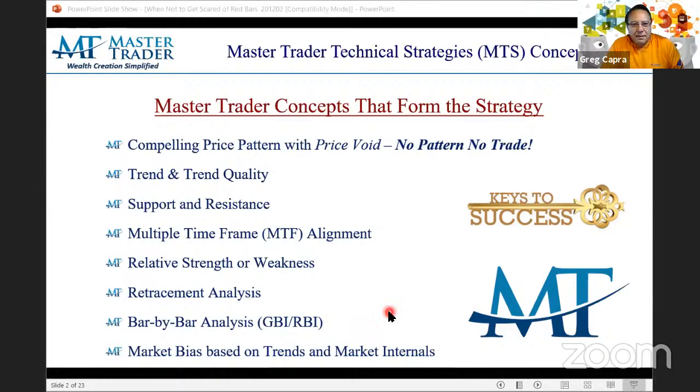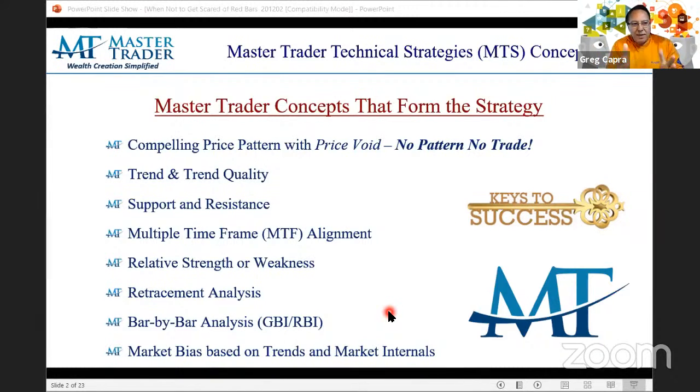The key there is thoughts, because as technical traders, when we look at charts, it creates thoughts. Is it going up, down, or sideways? What you put on that chart is your reality as a trader, whether you're a swing trader or a day trader. Of course, that's just separated by time frames, but the patterns are universal through all time frames. So there are choices as to the time frames we're going to utilize, but all of these things listed there, support, resistance, trend quality, multiple time frames, and so on, create our thoughts.